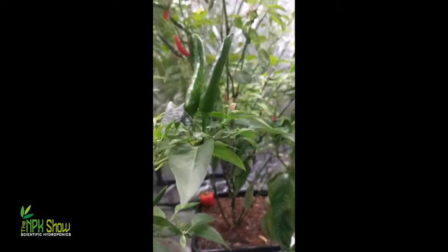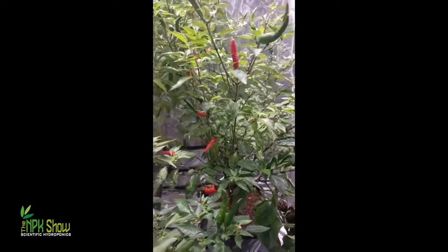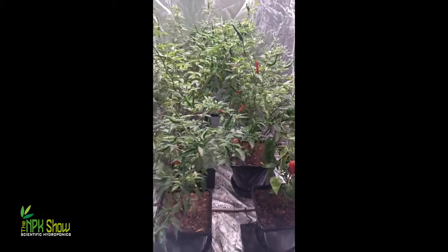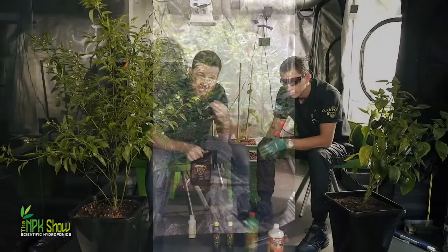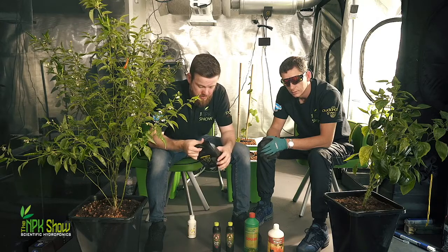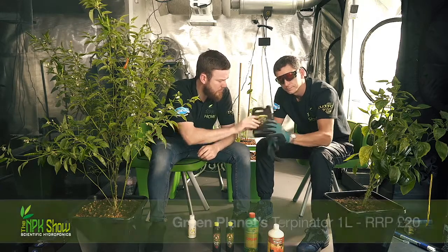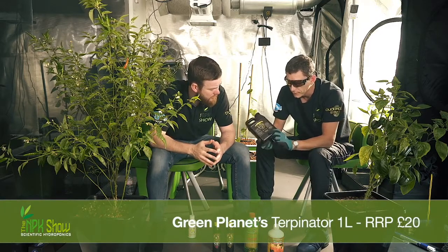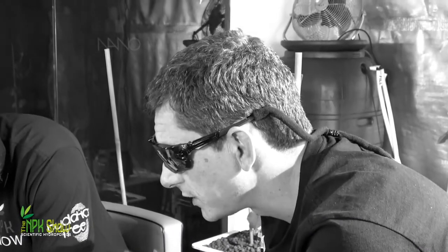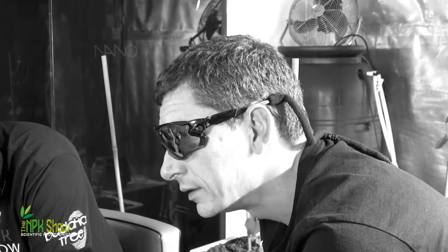Ripen, GHE. Some extra additives that you can use if you've got your base feed down to a T and your PKs and your boosters. You might want to enhance the aromas and the oil content of your plant. So this is Terpenator. It's a product that you've had in the shop for a while. Yeah. And I showed you some of the test results from the mint plant that they had done. What did you see? Really, really improved massively. The mint was absolutely stinky. Stinky menthol. We love it.